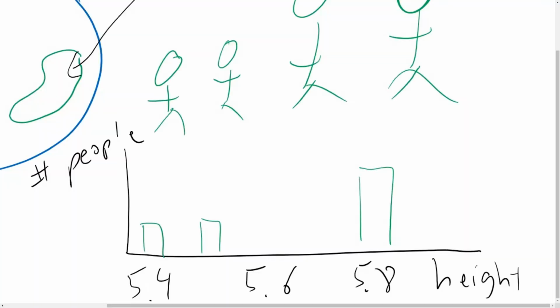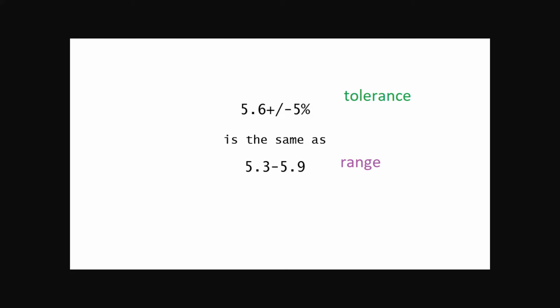And when they make something, they also have some variation in the manufacturing process. So even though the diodes are made in the same way, even though they're trying to hit that 5.6, they're not all exactly the same, as we've seen. And when somebody says there's a range of heights of green people, 5.4 to 5.8, you wouldn't think it's strange that there's nobody that's exactly 5.6. We all understand what the range means. And so it's better to understand tolerance as a range.